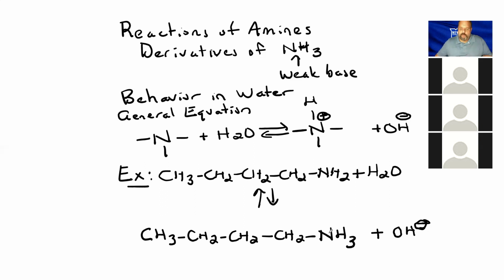But in total, the nitrogen has 1, 2, 3, 4 bonds. So what charge is the nitrogen going to have? The nitrogen is going to have a positive charge. And that is the structure that would form in this example here. All right. So that's how this amine would behave in water. Let's do one more example.